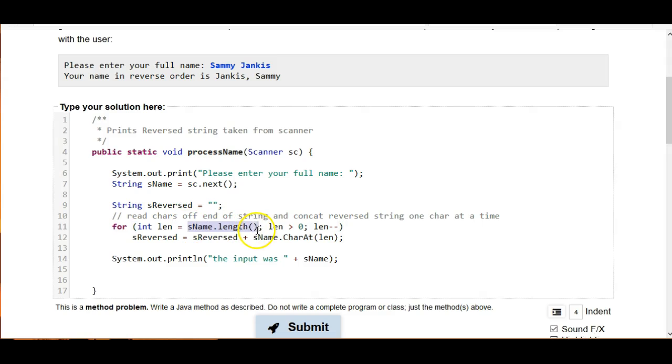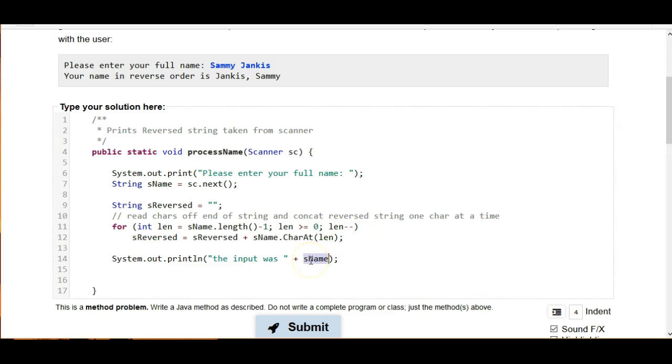So the name length, if I have a 5-character string, okay, the length will be 5, and then this is going to go charAt 5. Does anyone realize the problem there? So the charAt is 0 based, whereas the length is 1 based. So I got a couple options. I can either fix it here or here. Let's fix it here. So now instead of being charAt 5, it's going to be charAt 4. And then it's going to go 4, 3, 2, 1. And then we actually need to make this greater than or equal in order to get the 0th character.